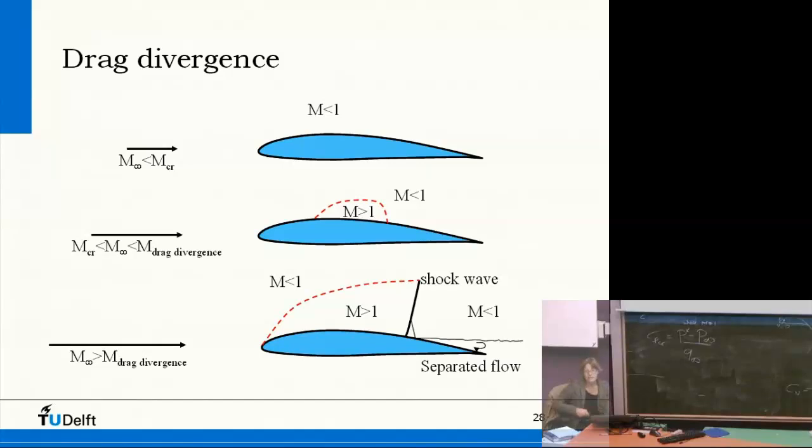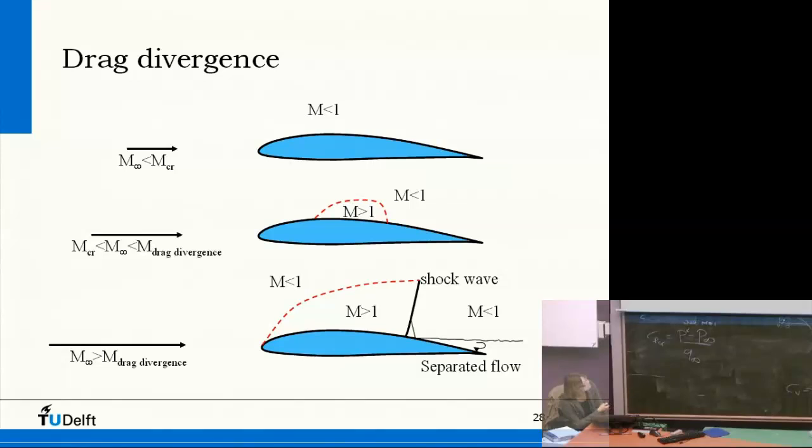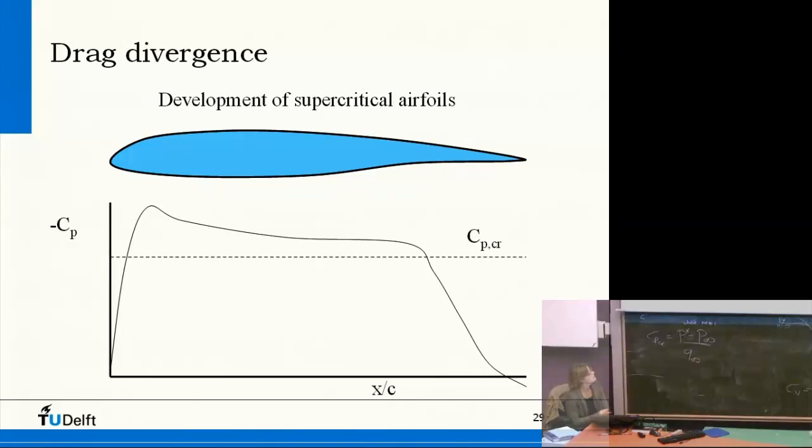So if you're flying above the drag divergence Mach number, you get this situation, and you have a diverging drag, so it's fast increasing. And this is what you would like to prevent, right? Sometimes it's not possible, but sometimes people design supercritical airfoils, such that we try to avoid this situation and stay in this situation. Not always possible, but very important for an airfoil is the drag divergence Mach number, right? So please know the definition of drag divergence Mach number.